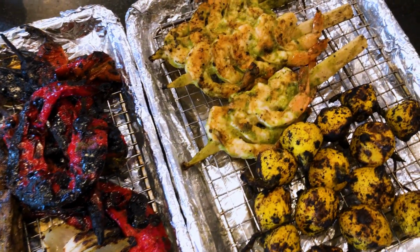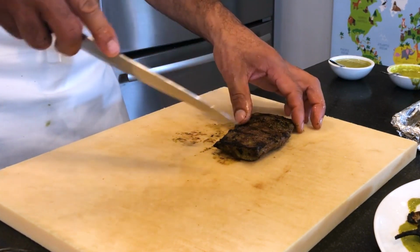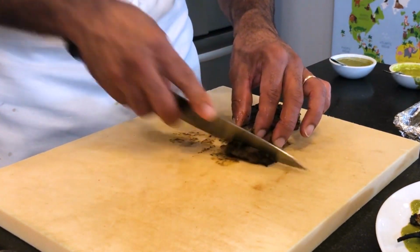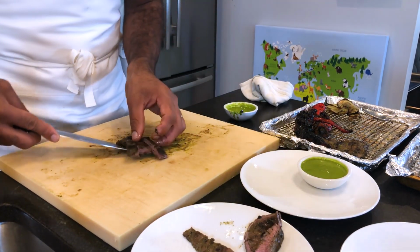When it comes to plate up, you just want to be very, very simple in what you do. You don't have to do anything fancy. For steak, especially skirt steak, you'll see these fine lines that run vertically through the skirt steak, and you want to just make sure you cut the first cut with that line. When you turn it to the side, now we're gonna cut against that grain, that vertical line that you see in the meat.